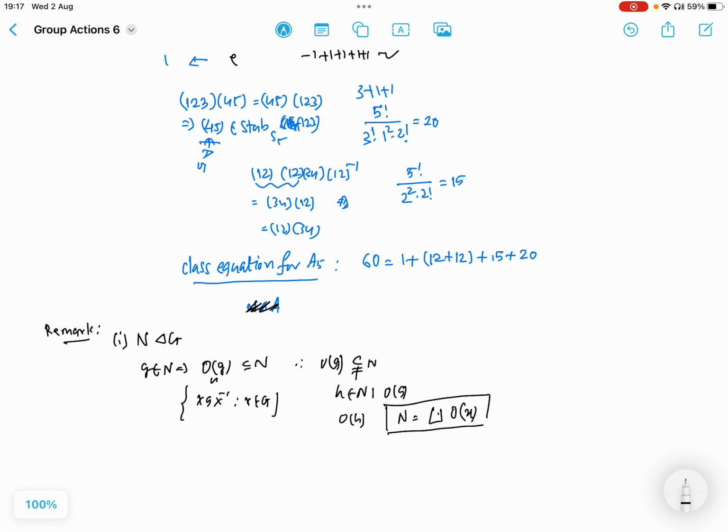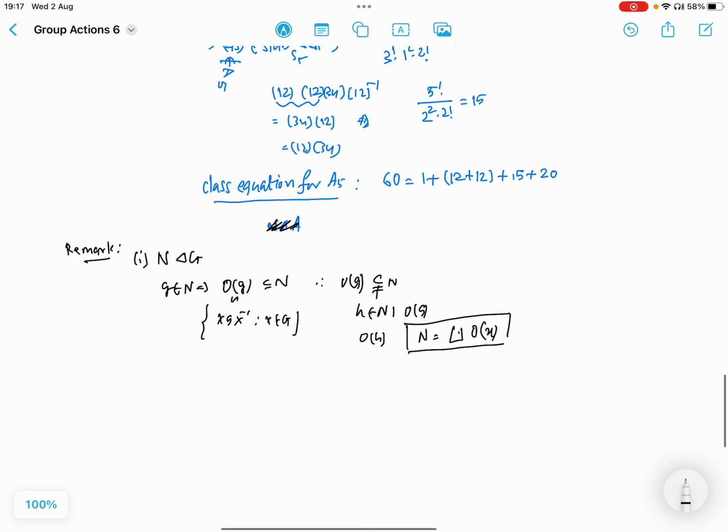And now, what does it actually say? It says that suppose we have a bigger group. For example, here the bigger group is A5, and we are interested to see if there is any non-trivial proper normal subgroup. If that is the case, then also N will be a union of some of these orbits, right? These are all the cardinalities of those orbits. So there will be some subcollection of those elements. Let me write it clearly here. So suppose you have this set.